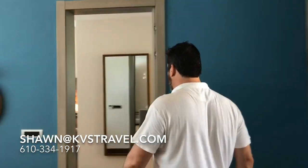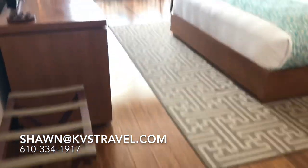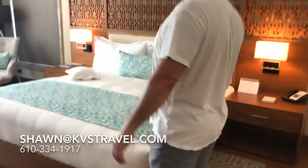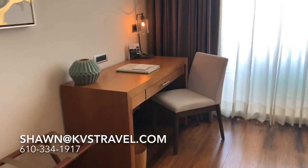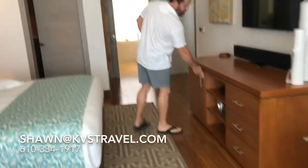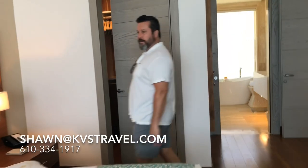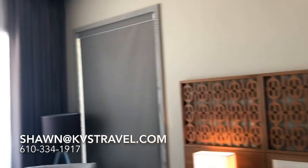Let's go to the master bedroom, which does have a door — people ask that sometimes — so it does have a door for privacy. Big, beautiful, look at the hardwood floors. Big, beautiful king-size bed, green relaxing chair, workstation, flat screen, speaker bar, safe storage. It smells like a spa in here. It's beautiful. I have not a negative word. That's a big window there, with a shade, overlooking the Caribbean Sea.